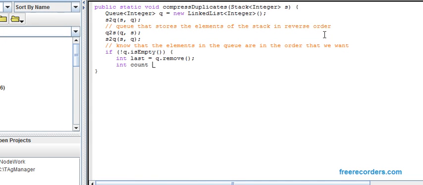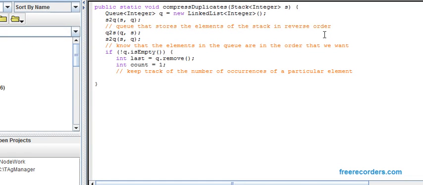Now, we want a counter here, and the reason we want a counter is because we want to keep track of the number of occurrences of a particular element. So we set that counter to 1. Why 1 and why not 0?